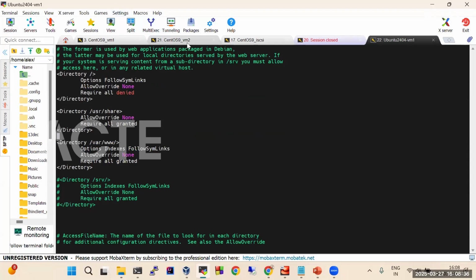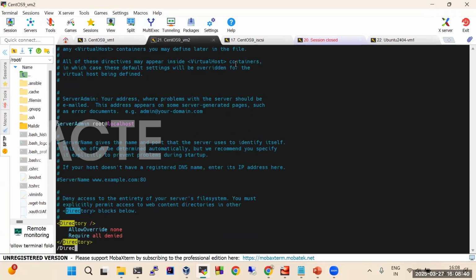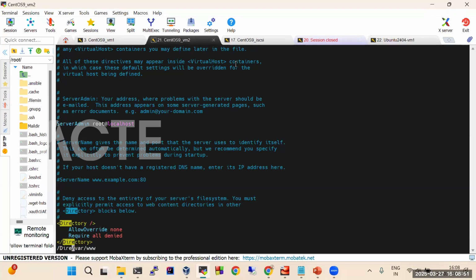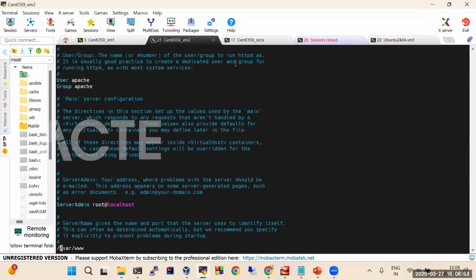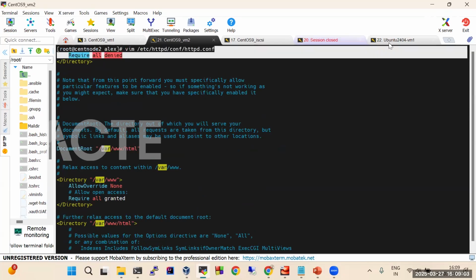Here also I will show you. Directory /var/www, AllowOverride, that is the same thing here as well.